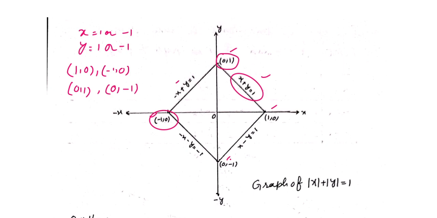When you join these 2 intercepts (0, minus 1) and (minus 1, 0), in both of these intercepts both are negative, so this will represent the graph of minus x minus y is equal to 1. And the last one, the fourth side, is x minus y is equal to 1, which can be made by joining the intercepts (1, 0) and (0, minus 1).